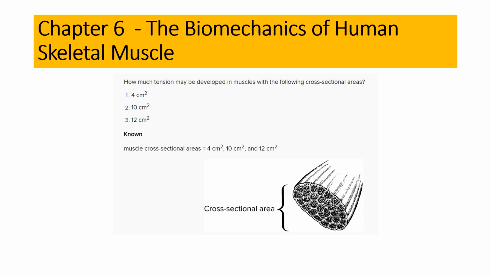Now, there is a rule. I didn't add it here, but just for you to pay attention to it. The rule is that if we have a healthy subject, the healthy subject will produce 90 newtons for each centimeter square. That is a rule if a subject is healthy. So if I told you I have 4 centimeters square, 10 and 12, how can you calculate the force? Yes, in the exam I will put it for you.